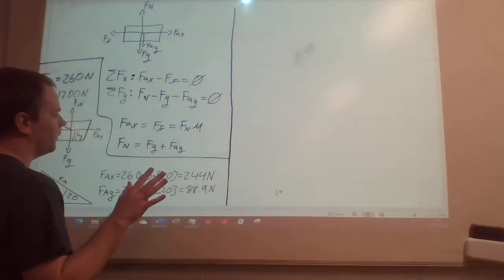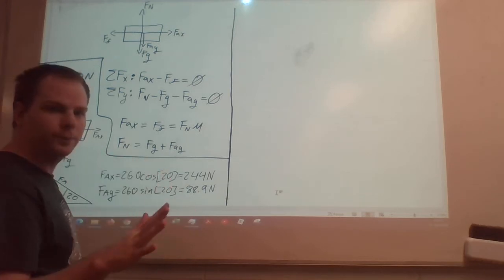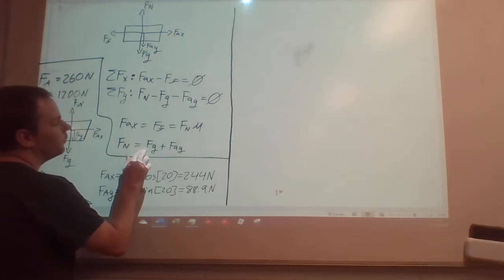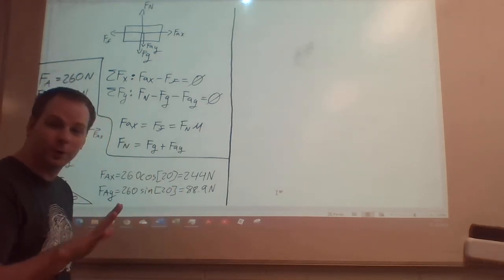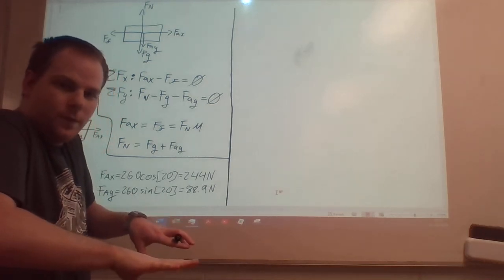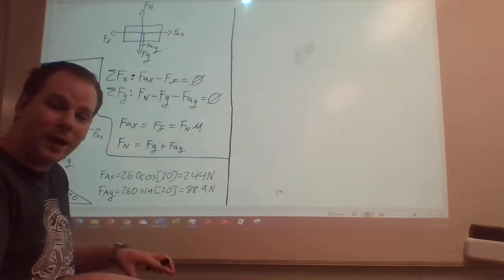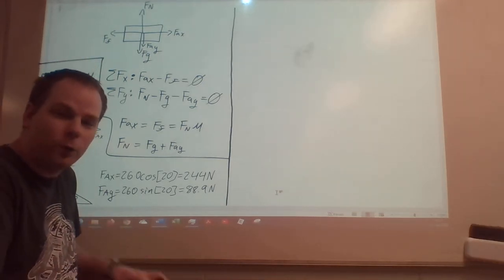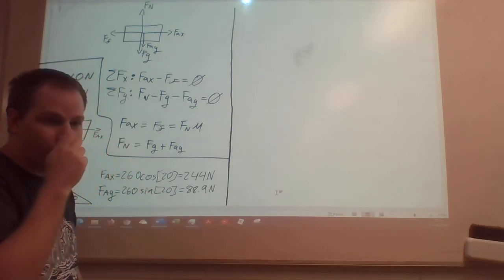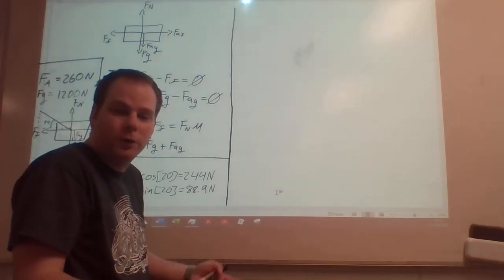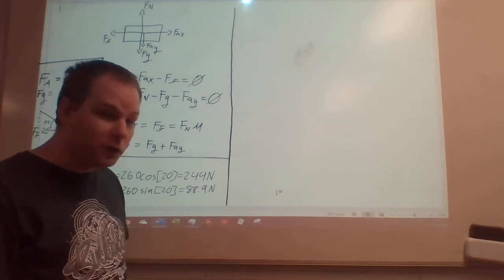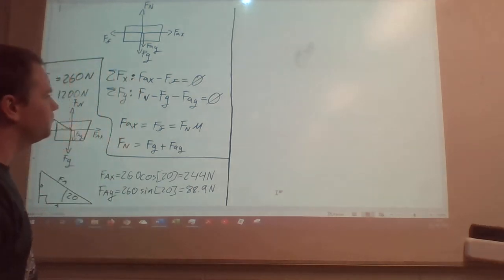Now, here's something that bears mentioning. Notice that the normal force is equal to the weight plus the vertical component of our applied force. So by pushing like this, we're actually increasing the work that we have to do because we're increasing the weight of the object that we're pushing on while we're moving. This is one reason why it's better to lift on something when you're going to push it rather than to push down on it. Because obviously if somebody's standing on a table, it's harder to move the table. Okay?